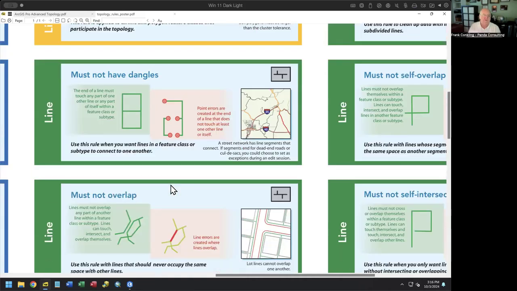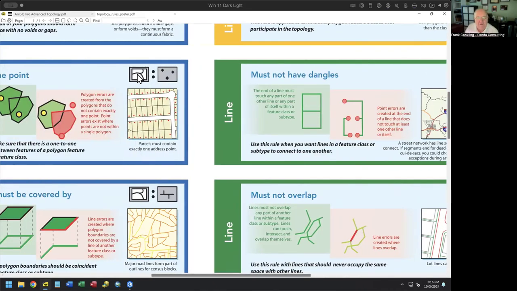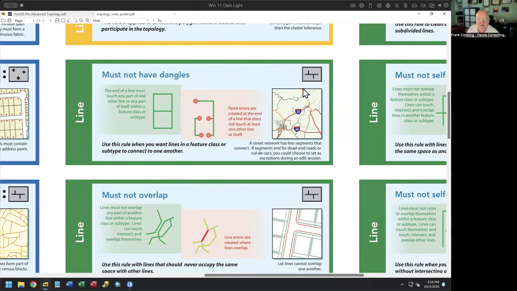All right, let's look at some more rules. These are lines. Now notice on here, it's just slightly different from the other rules in here as far as how it designates it. When you see two different things here, it means that it's between layers. All right, this is going polygons and points, but there are certain topology rules that only validate and only test those features within a single layer. And that's what this is one of these here.